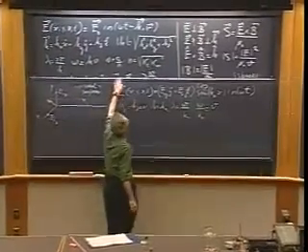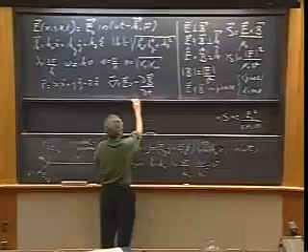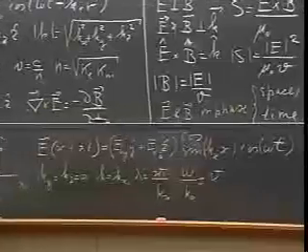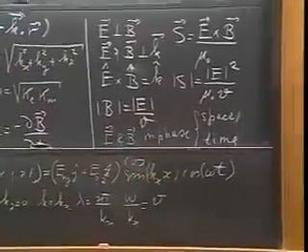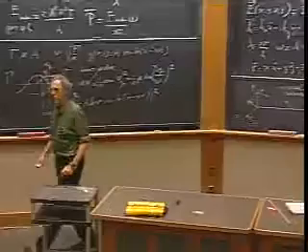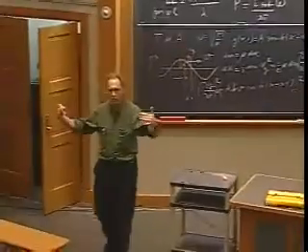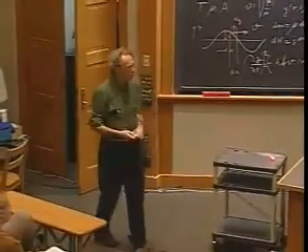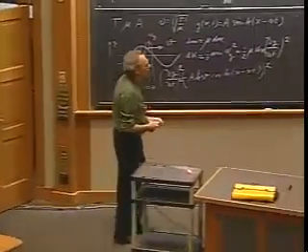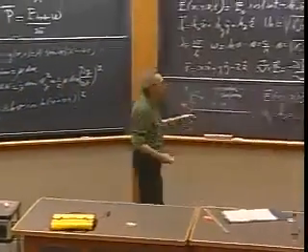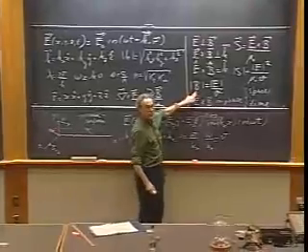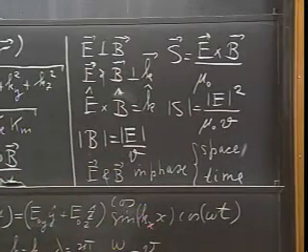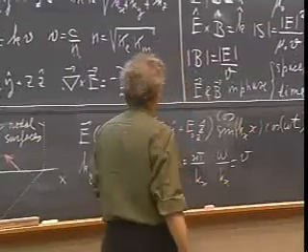Now it's interesting to compare our list with the traveling wave. Again, with a standing wave, E is perpendicular to B. It is not too useful to talk about direction of propagation, because there are really two waves going through each other, so the whole idea of k vector is a little bit bizarre. B, however, the magnitude of B, the maximum value, will be E divided by V. The maximum possible value of B is E divided by V.